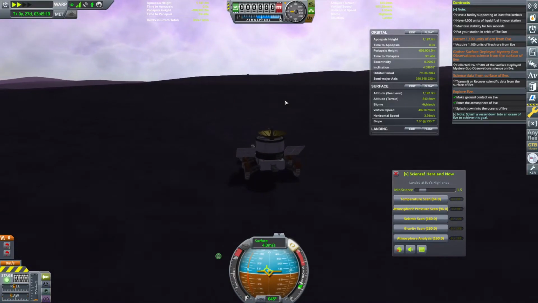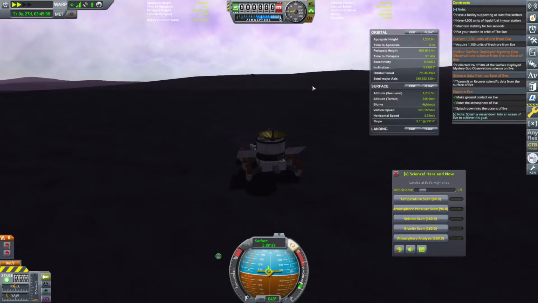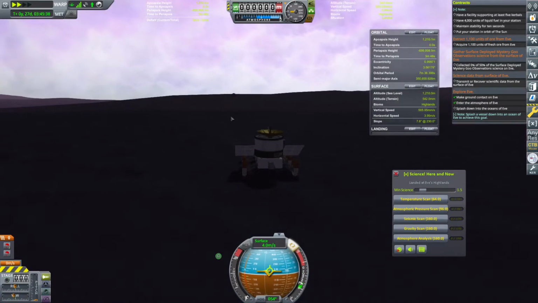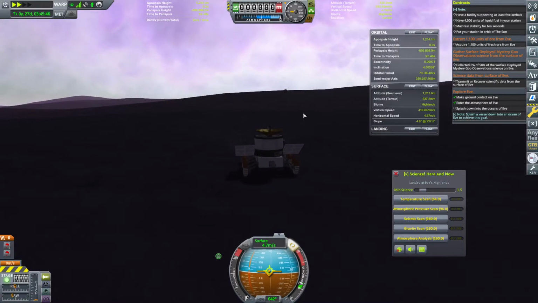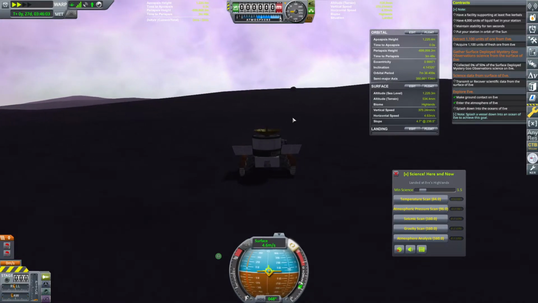Fantastic. We should be able to start moving a fair amount faster here. There's still going to be a little bit of a climb over here, it looks like. But we're definitely moving at about twice the speed that we were before. So that's great. And this thing is remarkably stable. I'm very happy with the stability of it.